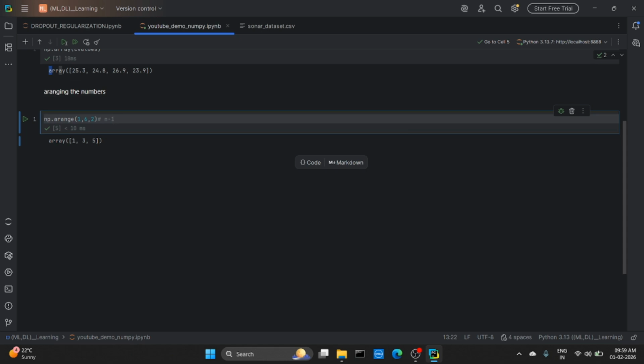It will start from the 0 index, and that's why it will not show the last number. It is of the form n minus 1. This is the arange function in NumPy, which we will use while learning algorithms.